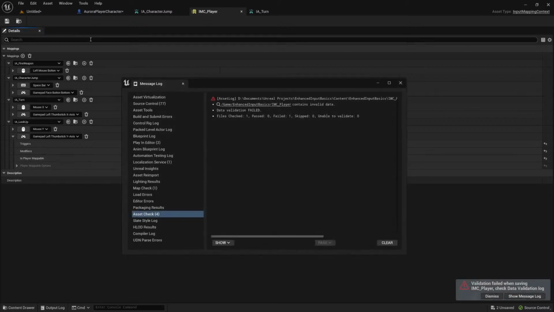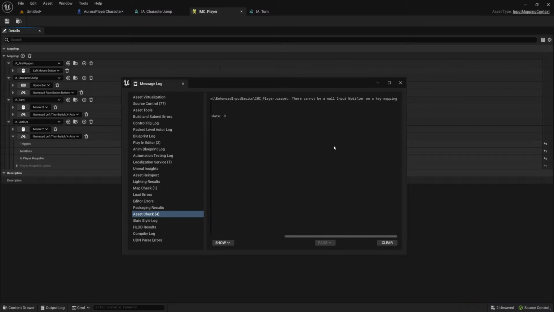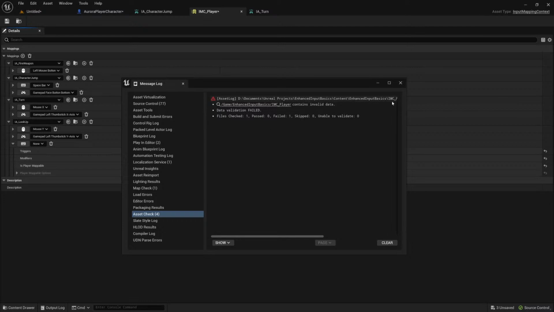Let's save it. You will see that you can get a little bit of trouble when you have an input modifier that is null. Whenever you have any type of null values, or for example, if you just created a new key and you didn't put anything in it, you will receive this type of warning. You just need to see where the error is.